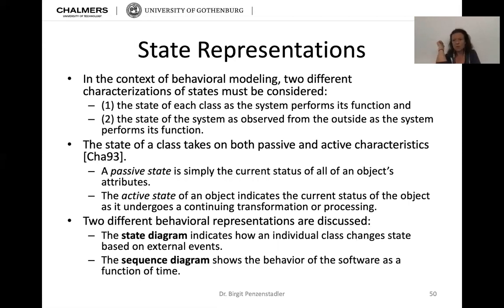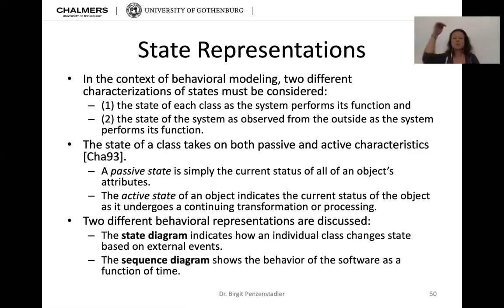The customer doesn't get processed. They might move to a different city at some point or a different country, but it's still a passive state of the customer because there is no ongoing transformation of the customer in that system. Elements that get transformed in the system, those have active states.